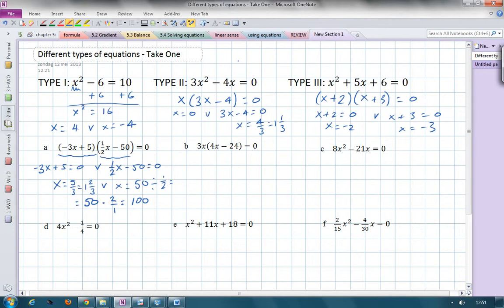So yeah, one more comment. What people will then often do here is that they won't get that this is one of these three types, so they'll end up multiplying out these brackets and getting something quite funky, but which will look like a type 3 equation, and it will be. And what would your next step be then? Well, it would be to factor this type 3 equation. After you'd factored it, what would you get? Well, you'd get this. And then what would you do? Yeah, you would set both factors equal to 0.